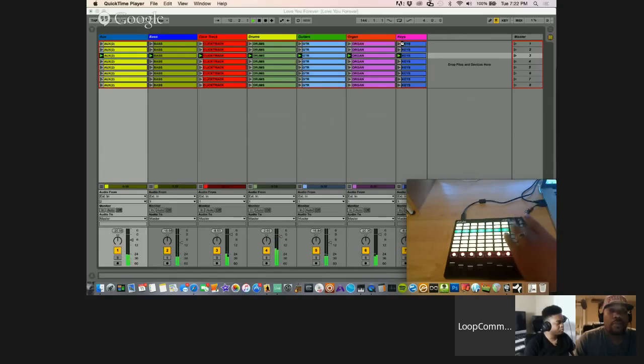It jumps at the top of that measure. 1, 2, 3, 4. You see what I'm saying? It's always going to move on the 1. 1, 2, 3, 4. And I'm at different sections. And as you can see, there's no lag.